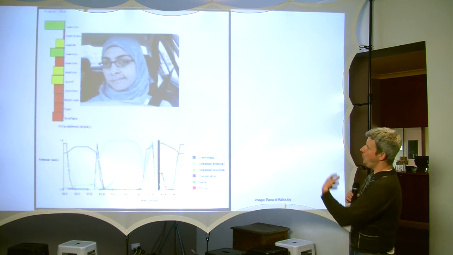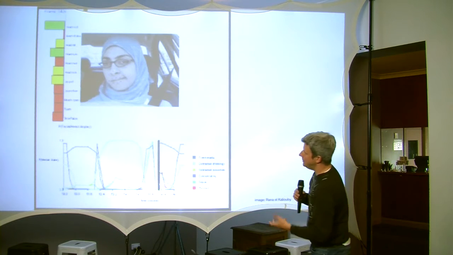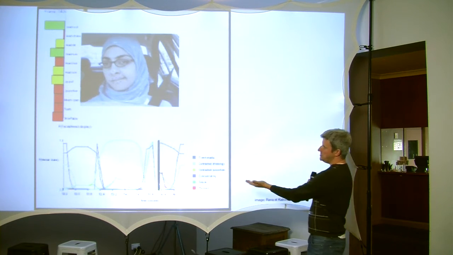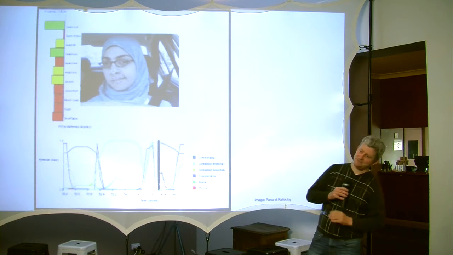And then based on how the points on your face are moving, the gestures you're making, the combination of gestures, it can use a Bayesian network to work out, well, this is what I think you're trying to express. So if I tilt my head and I raise my eyebrows, I might be looking interested. And if I tilt my head and I furrow my brow, I might be looking a little bit uncertain about what you're saying. Many of you are giving me that expression right now.